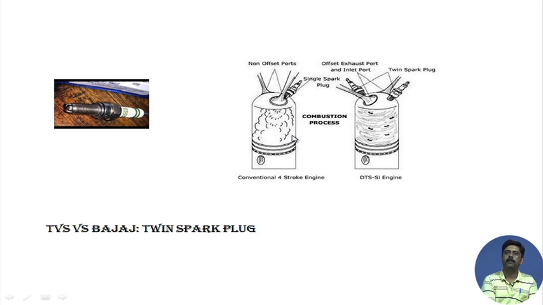then what are the different components in that product, and what are the components in the Bajaj product and the TVS product, just like a single spark plug and a twin spark plug are differentiated. You understood the advantage of twin spark, and another company can also make twin spark, but if it is the same or equivalent to the other company's, there lies the infringement. Okay, so you are clear about that TVS versus Bajaj part.